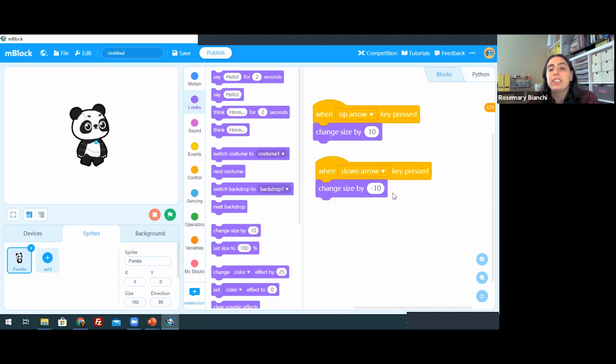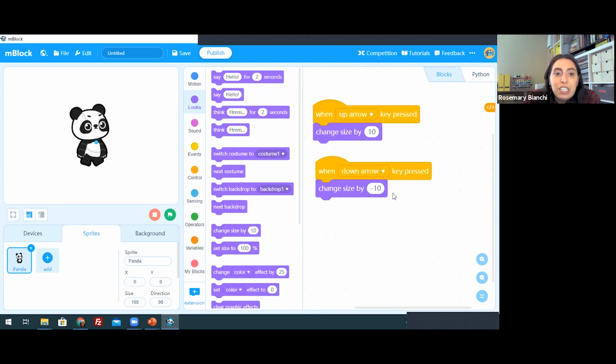That is the importance of positive and negative values when working in MBlock. When we want to lower or decrease a value, we use a negative number. And when we want to increase a value, we use a positive number. And even if you're working with younger age children who aren't familiar with positive and negative numbers, you can just tell them that they can put that minus sign or just that hyphen in front of it and it'll make it go down. Most children are very much ready to understand that even if they haven't yet fully learned positive and negative numbers.